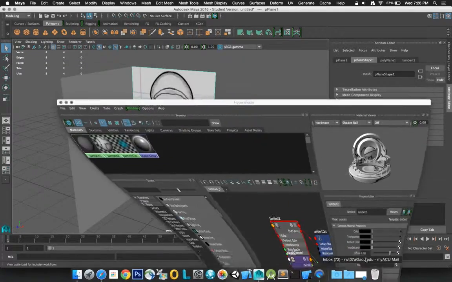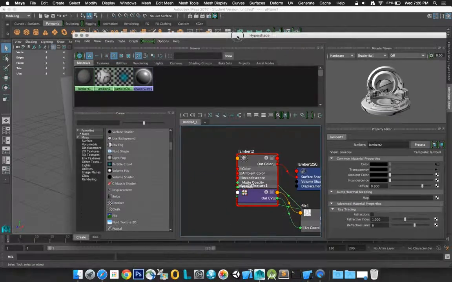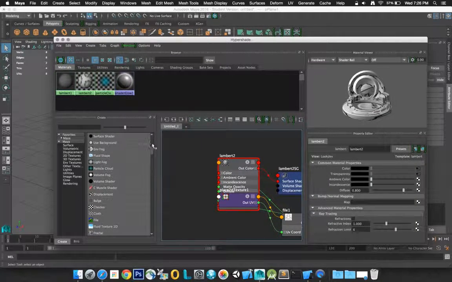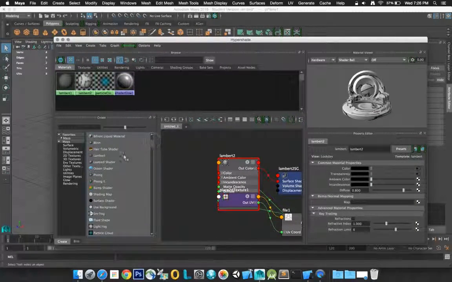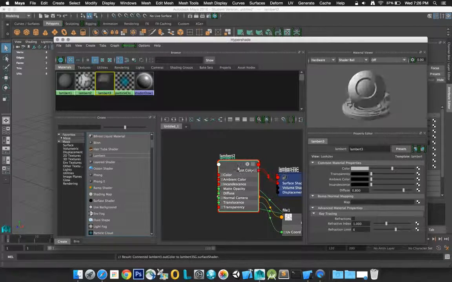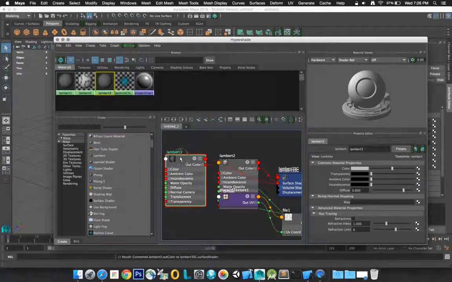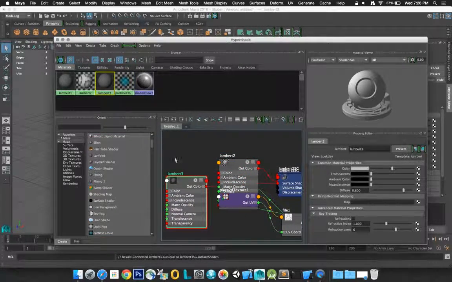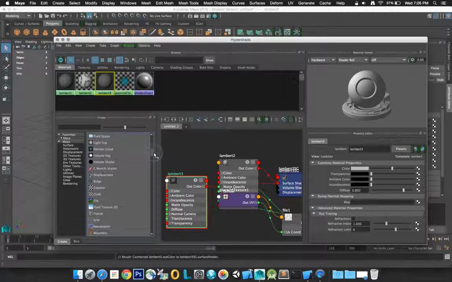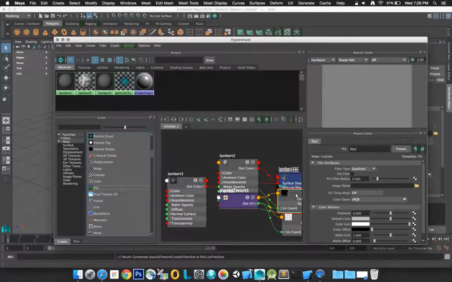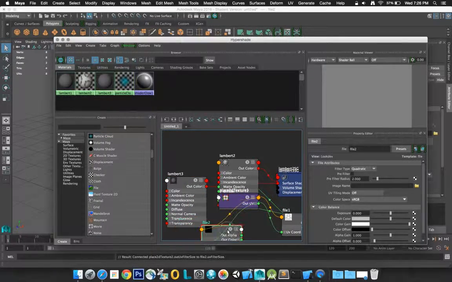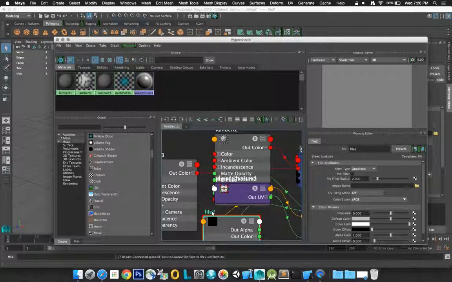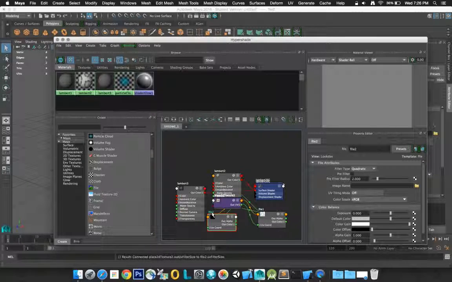I'll bring my Hypershade back up, and we're going to go through that whole process again. So create a new Lambert. Let's move it out over here so it doesn't look all cluttered. With that Lambert selected, select the new file. Which almost looks like it attached to the old Lambert.